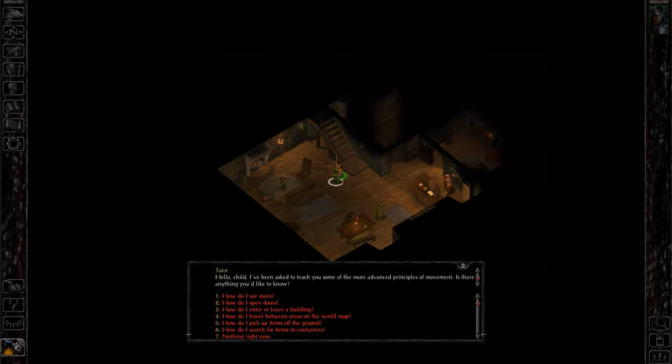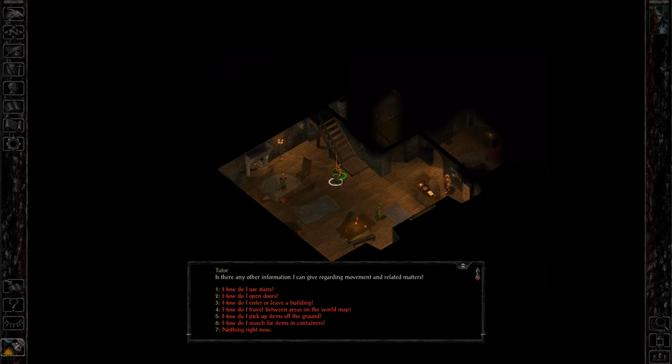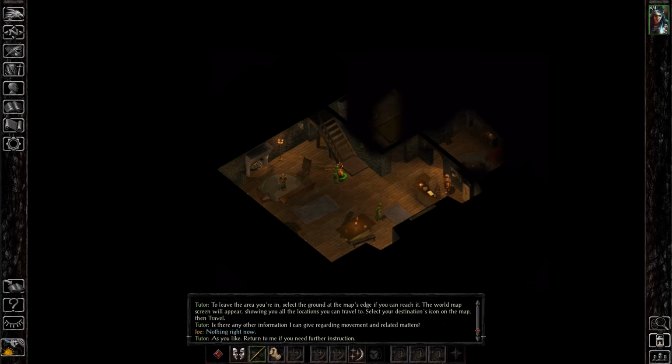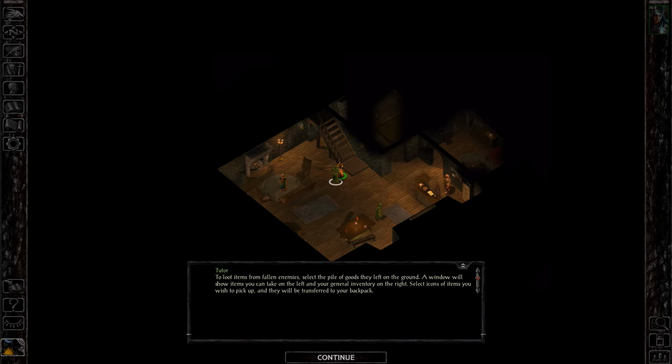Hello, child. How do I use stairs? How do I open doors? How do I enter or leave a building? I wouldn't be here if I couldn't do that. How do I travel between areas on a world map? The world map screen, okay. One thing. Child. Pick items off the ground. Is there a hotkey to... Your lessons?